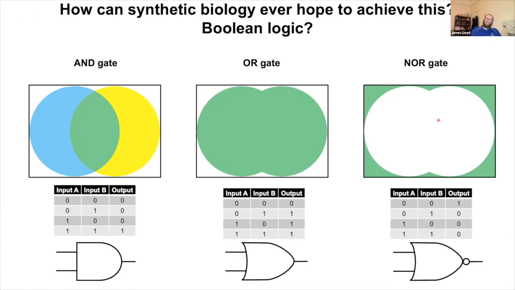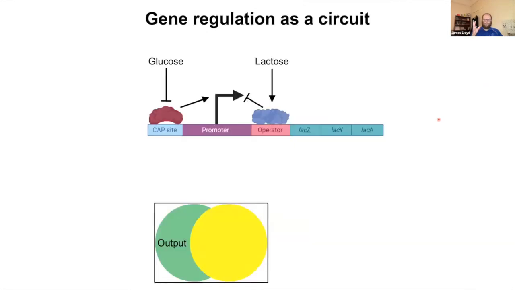But is this really relevant? Is it really realistic to do such a thing? Well, in nature, we already see expression pathways that look very much like Boolean logic gates. If we go back to the undergraduate class example, the Nobel Prize winning lac operon for gene regulation, understanding that gene regulation was very fundamental to our understanding of molecular biology. In this pathway, we have lactose that effectively activates the pathway, and we have glucose that turns it off. But interestingly, glucose turns off the pathway even in the presence of lactose. Not perfectly, but to a large extent.